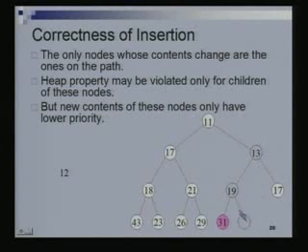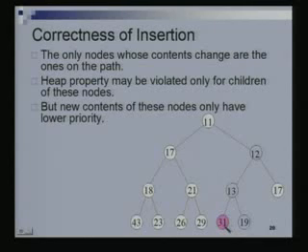And recall from our choice of path that this was picked as a node with higher priority than the priority of the element that was getting inserted. So since this is higher than this, the priority of this is also going to reduce as a consequence of the insertion procedure. So the priority of all of these nodes are only going to reduce as a consequence of the insertion procedure, and hence the heap property would not get violated. So these are going to be the new priorities of these nodes.